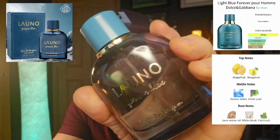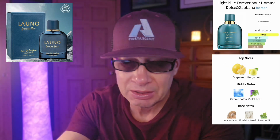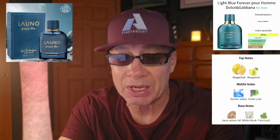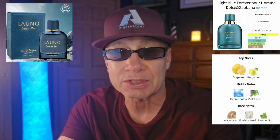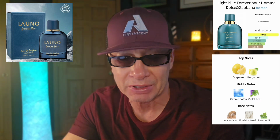Gano Forever Blue from Fragrance World is Light Blue Forever from Dolce & Gabbana, and this is 80-85% close. Right when you spray it in the beginning, it's a little synthetic, and for 10 or 15 seconds, it definitely doesn't smell as good as the other one. But after like 30 seconds or so, it starts mellowing out, and they get pretty close, and it stays pretty close throughout the life of it.